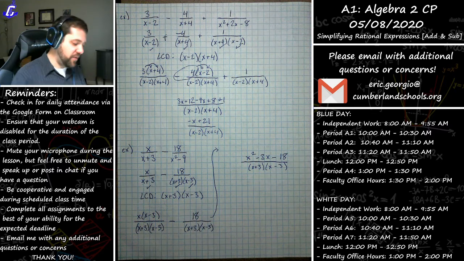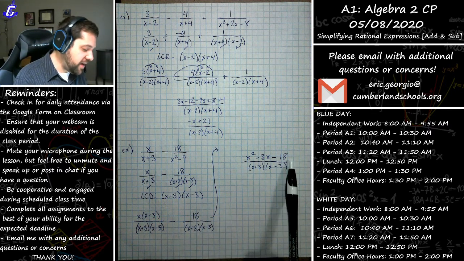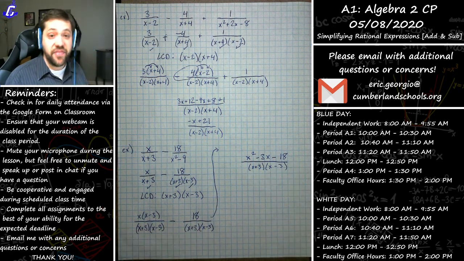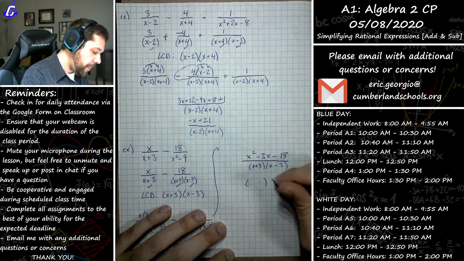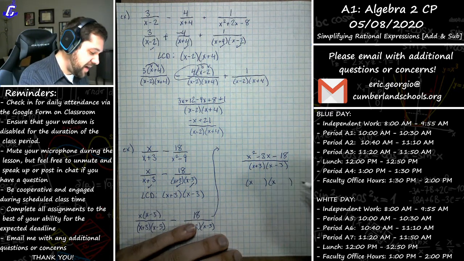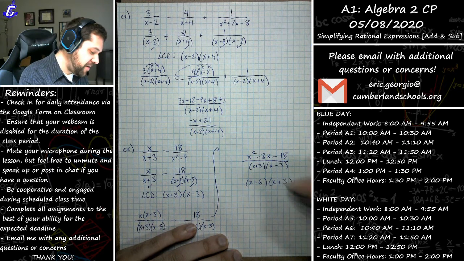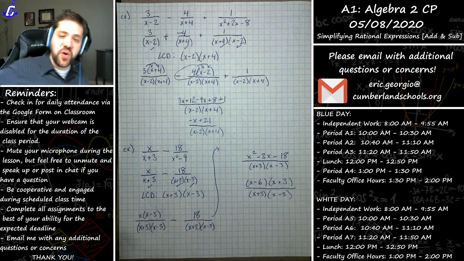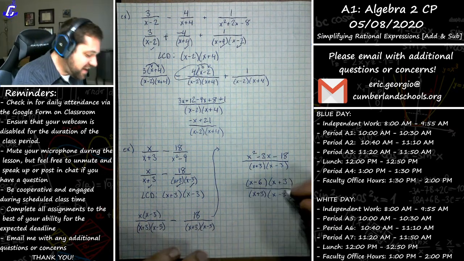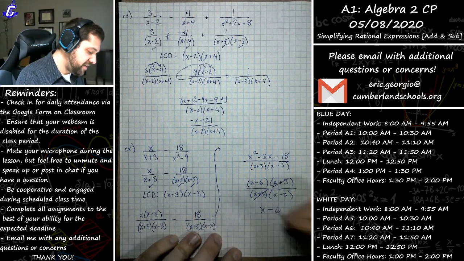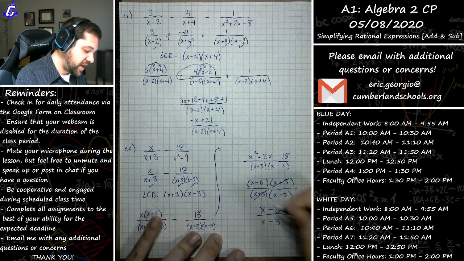And speaking of enlightenment, we can attain even further enlightenment by looking here and noticing, ooh, wait a minute. x squared minus 3x minus 18, that looks very factorable to me. And in fact, we can factor that down to, you thought you saw the top of the mountain before. Oh no, here comes the top of the mountain now. x minus 6 times x plus 3 all over x plus 3 times x minus 3. And then, ooh, another exciting moment. x plus 3 over x plus 3 goes away, and I can simplify this down to x minus 6 over x minus 3. Can't touch it any further than that.